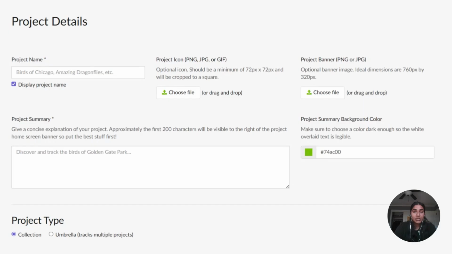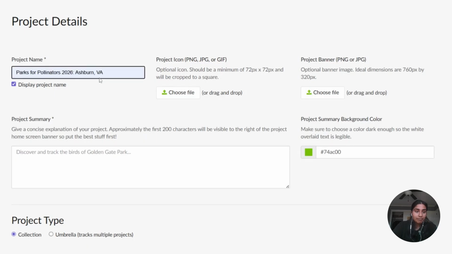A lot of this information is already prepped for you in the NRPA BioBlitz toolkit. You can get access to that toolkit by going to our BioBlitz page, nrpa.org/BioBlitz. There will be a widget there where you give us your name, your email address, and we send you an email that says, welcome to the 2026 BioBlitz. Here is a link to our toolkits and our resources, and the toolkit includes a step-by-step written out explanation of how you put together your project. It also includes resources such as a project banner. It has a template for project summary, and it tells you all of these details so you don't have to come up with this stuff yourself.